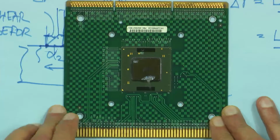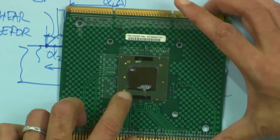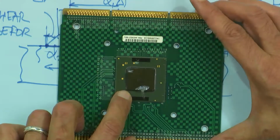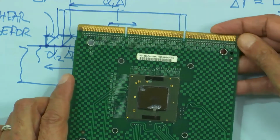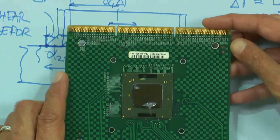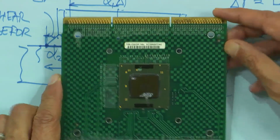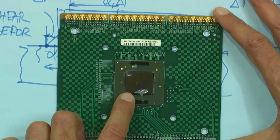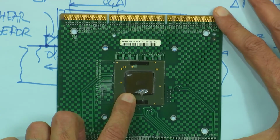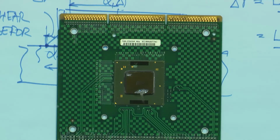Okay, great. So this is a sample where it looks like there's a large underfilled flip chip die. The top die actually looks like glass. Is that a die, really? That's a test vehicle. Okay, a thermal test vehicle. So there's underfill under it. This piece that mimics a chip has been underfilled, so typically that could be a flip chip underfilled die. And then you've got the organic substrate.